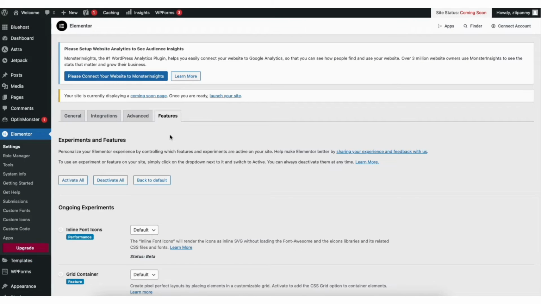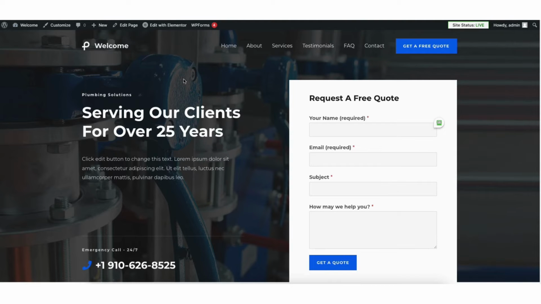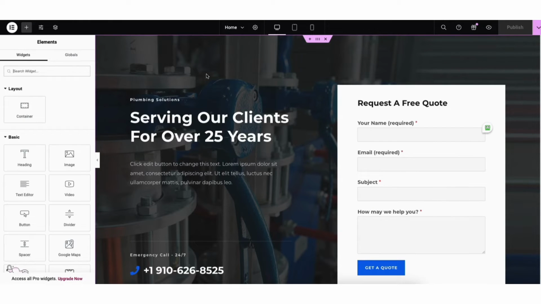Now let's go over how to make edits to the WordPress theme and how to use the drag and drop editor to create your site. From the WordPress dashboard, hover over your site title name up at the top. Click Visit Site. To make edits to your site, click the Edit with Elementor tab on the top of the page. It will now bring you to the drag and drop editor where you can create your site quick and easy.